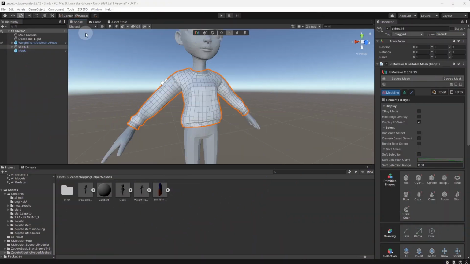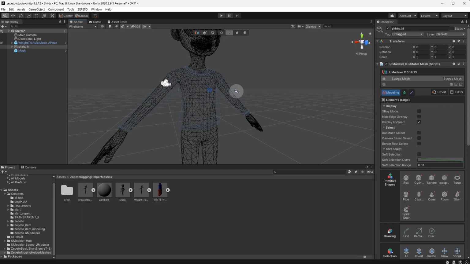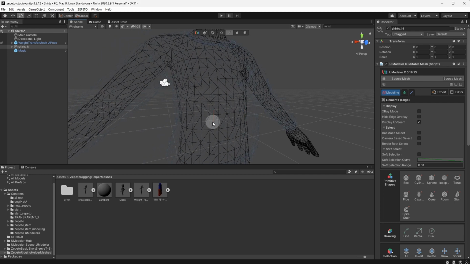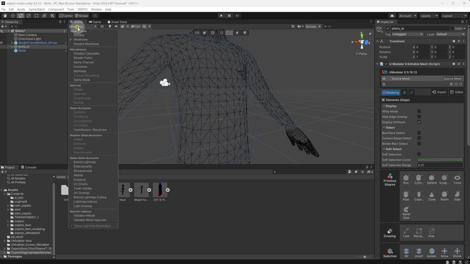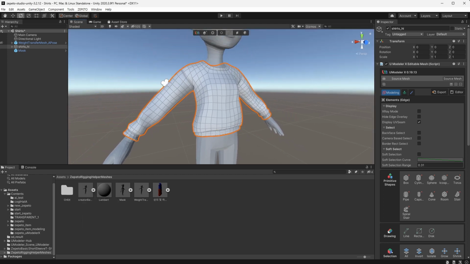Modeling involves not only the shape of the outline, but also the connectivity of each vertex, which forms the faces. This arrangement of faces is referred to as mesh topology. Mesh topology is crucial not only for the convenience of modeling, but also for rigging tasks that will be carried out later. The conditions for good topology are as follows. Faces should be appropriately distributed and arranged according to the object's shape. Moreover, edges should form loops, and it's advisable to avoid too many polygons clustered around a single vertex.